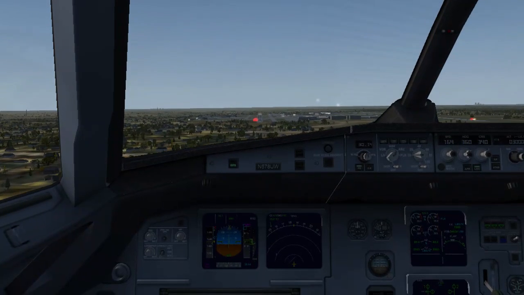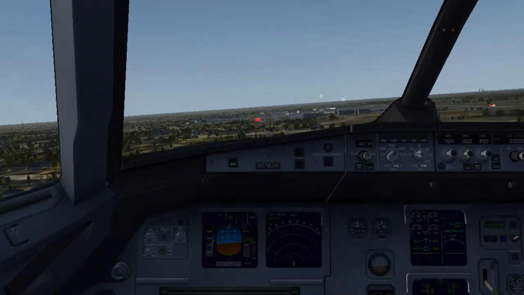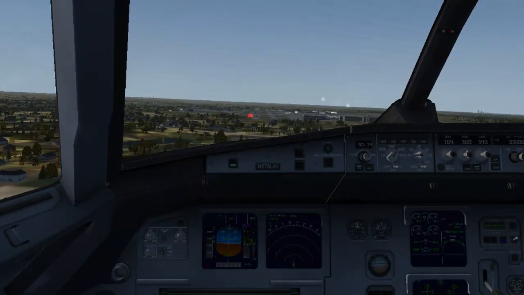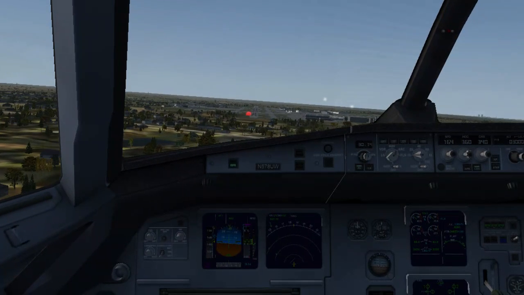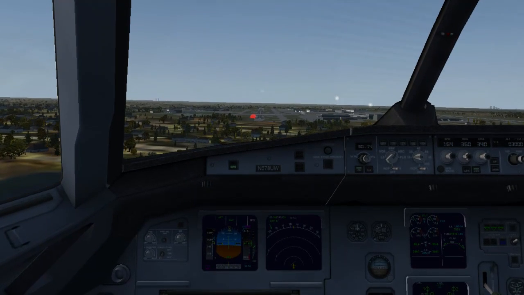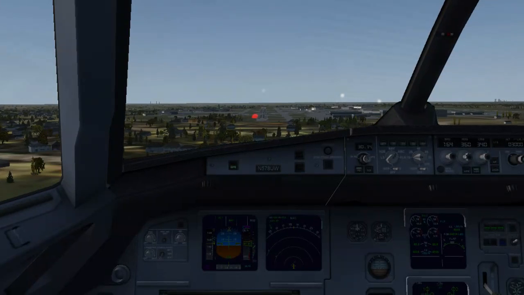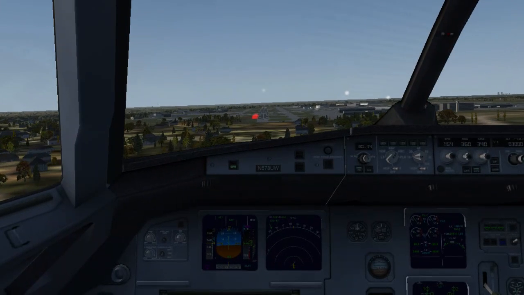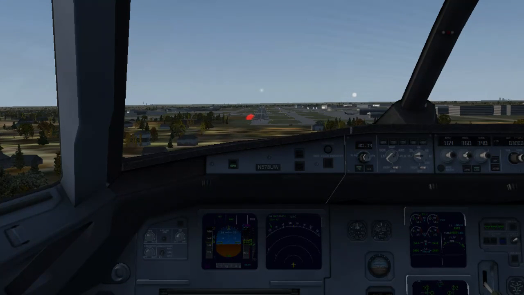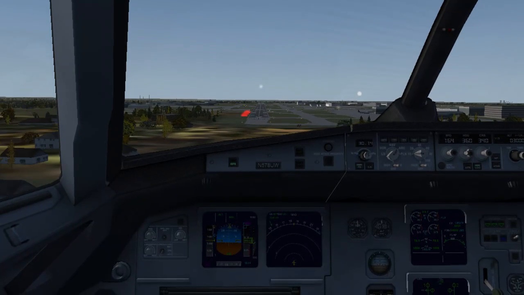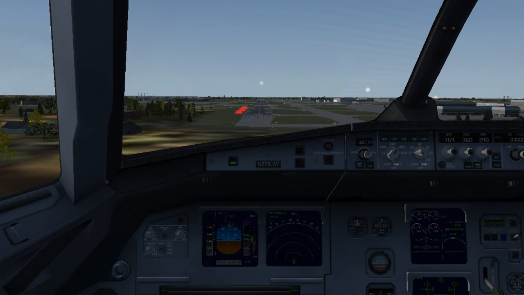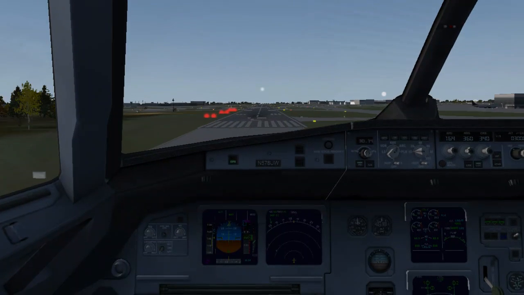Don't sink. 400. Don't sink. Don't sink. Don't sink. Don't sink. 300. Don't sink. Don't sink. Don't sink. 200. Don't sink. Don't sink. Don't sink. 100. Minimums 50, 40, 30, 20, 10.